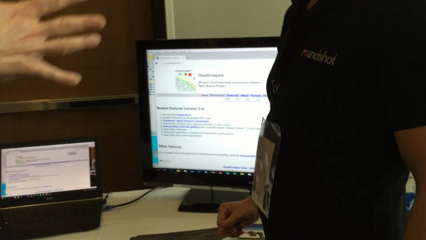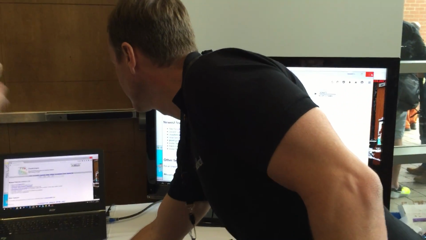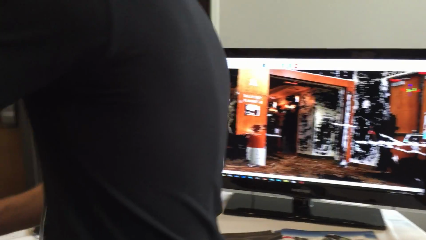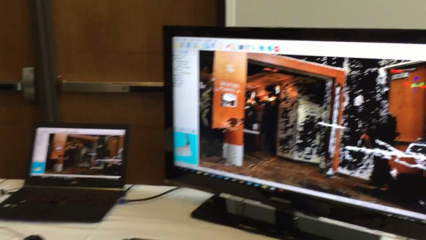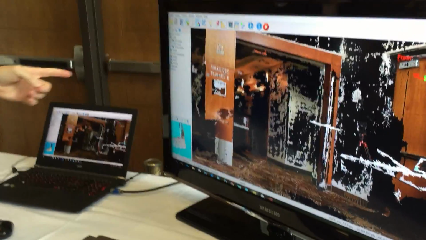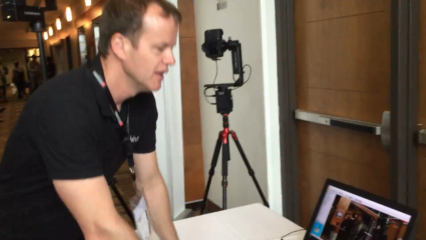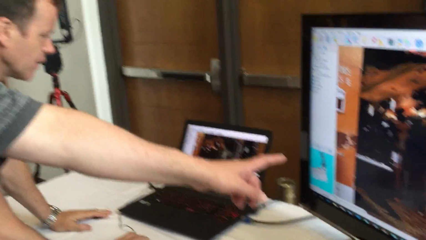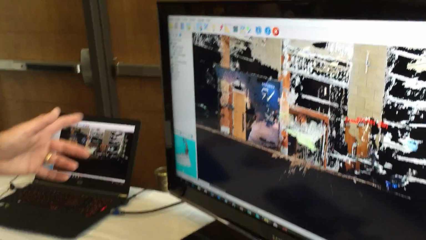Maybe what we could do here is see what a point cloud looks like before we look at what the steps are. So, we've got a point cloud here. Maybe just show it on the big screen. Yeah, it's easier. Interesting that it's in color. Exactly, so the big difference is we get this point cloud directly from the colored images. This is one of the big advantages of the system. You get a color point cloud directly.